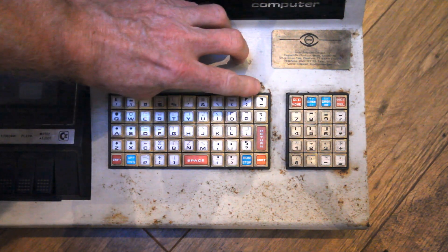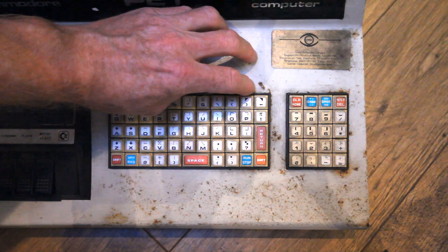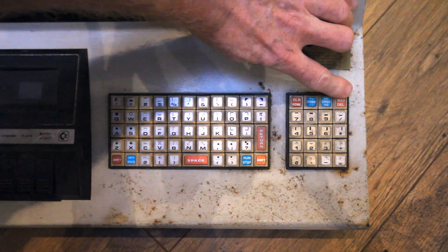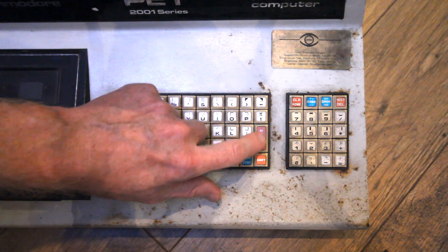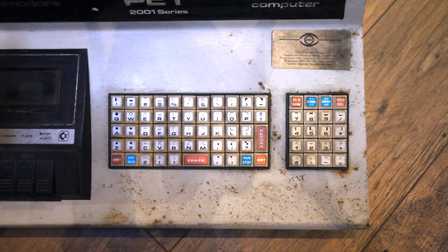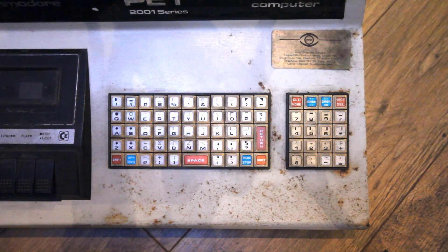This key up here — you might think that's the backspace key, but no, that's just the back arrow key. Backspace, if I recall correctly, is Delete up here. This key called Return is the Enter key. It's called Return because on a typewriter the carriage return was a great big lever that would put you on the next line, so they've just shortened it to Return.